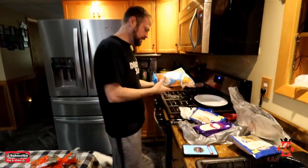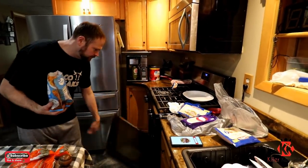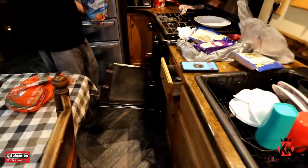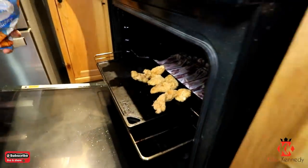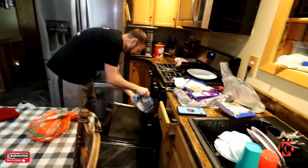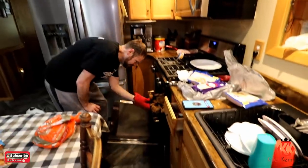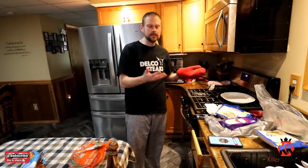Now we got the crispy chicken tenders. This is a one and a half pound bag of chicken tenders. I have the chicken tender rack in there, registered at 400. We're ready to cook some tenders. Sometimes when they mark stuff as tenders, like that is not a tender — that is a nugget. Tender is a muddy word. So our tenders are in, our bacon is in. As soon as that's done cooking, which is about 20 minutes, we'll go ahead and put this beast in.